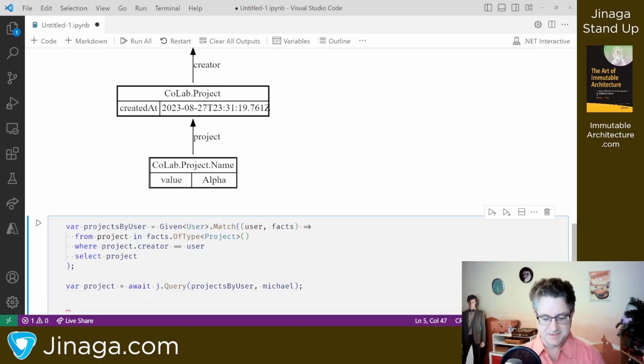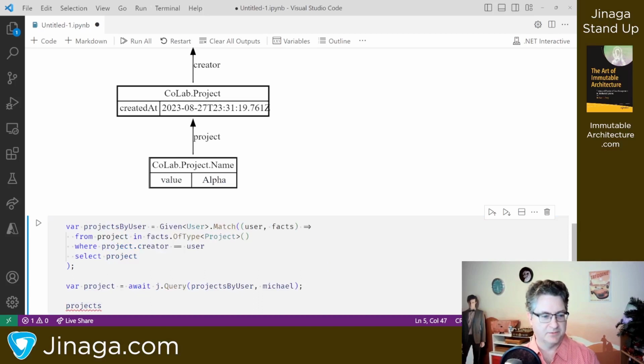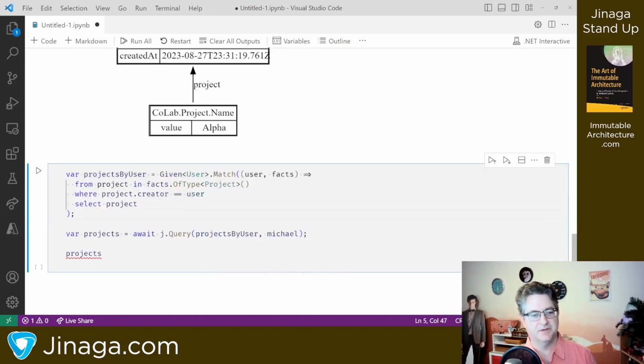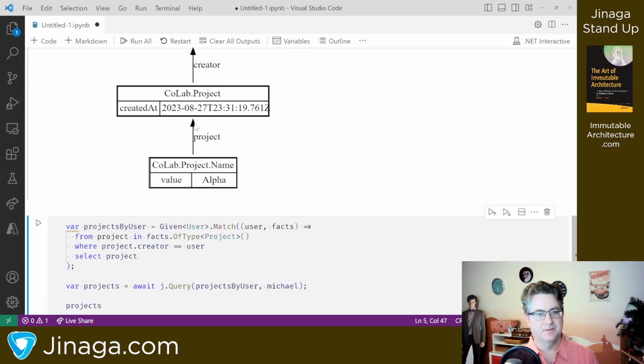And once I've got that, I can go ahead and take a look at all of the projects. That should be the collection of projects. So again, no semicolon, so that I can run this, and I see an array of projects. So there's my project, created at 8:27:23:31. That project right there. Very good.